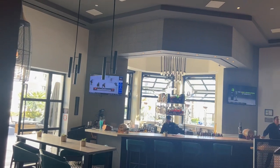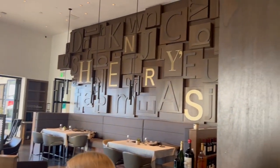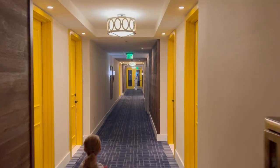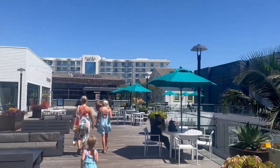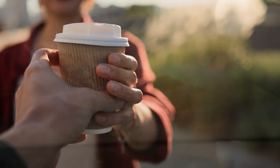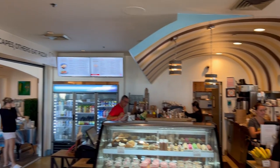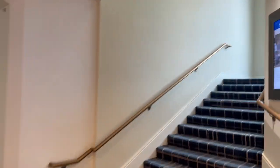The other main restaurant is Henry's Coastal Cuisine, which appears to just be open for dinner. It looks fancy and has indoor and outdoor seating. We did not eat there and instead made a short walk to find a dinner spot each night. There's also a cafe in the hotel that serves all the fancy coffee drinks you'd want in the morning, and throughout the day it doubles as a pizza place — lots of families were getting pizzas and bringing them to the pool. The shop also sells beer, wine, non-alcoholic drinks, and snacks to go.